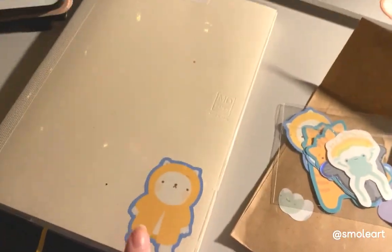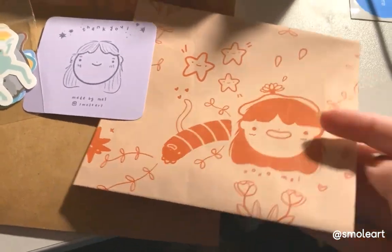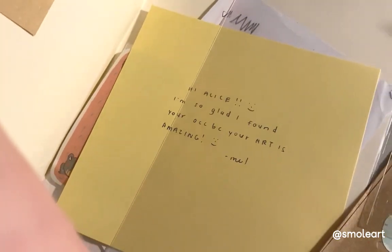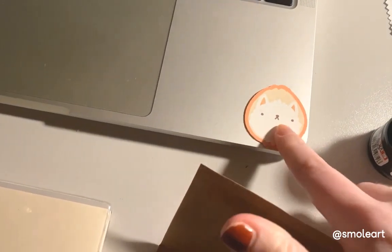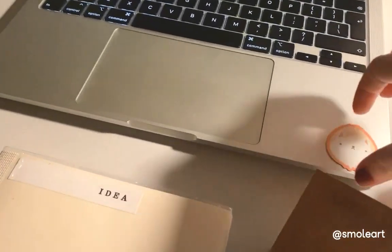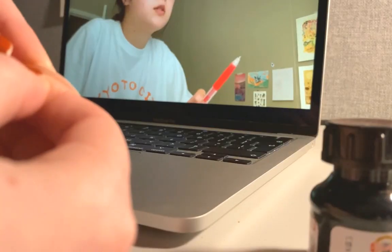And I stuck one on the front of my sketchbook. And she's got some really nice tissue paper with her art on. I think it's from Noshi, so I might have to check them out. And she also wrote me a really sweet note, so I've got that in the back of my sketchbook so I remember it. But I want to stick this sticker on the corner of my laptop because she's got one of my stickers on her water bottle, and I thought it was really sweet. So I want to have a reminder on my laptop. So I'm going to do that now.